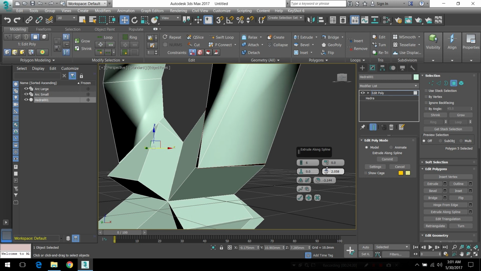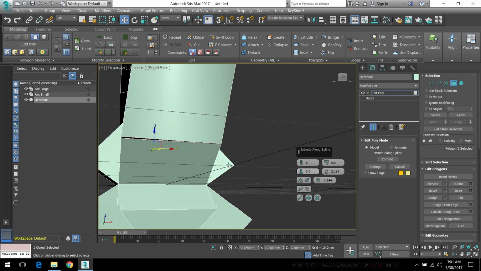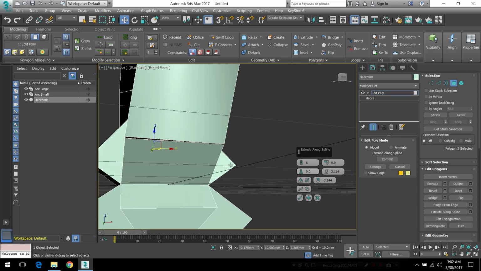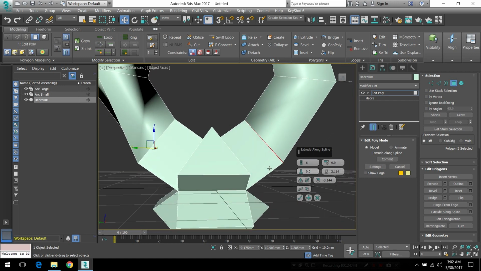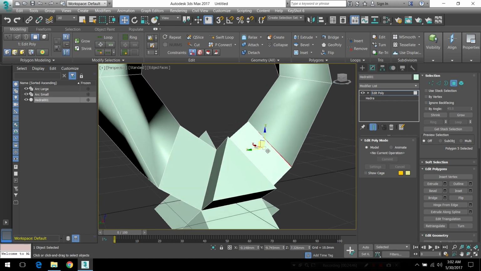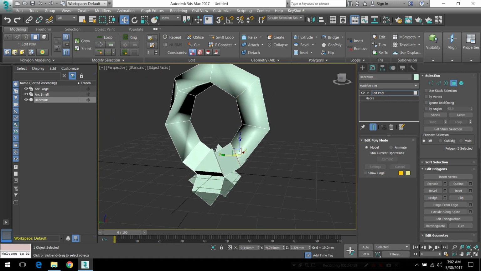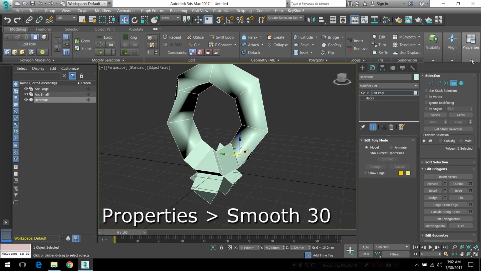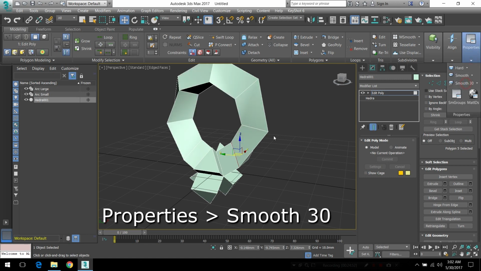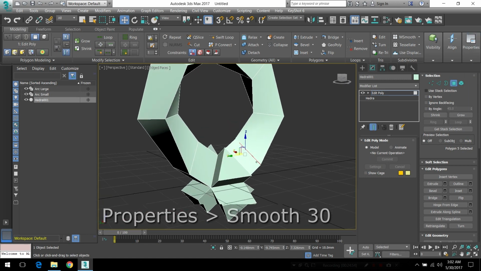Hold down on it while I finesse that into place here. Okay. So that's good enough for what we're doing here, and I'll just accept that. Okay, so now we have a twist in there, and you could see the shading problem, so I'll go ahead and apply the smooth 30 to clear that up.